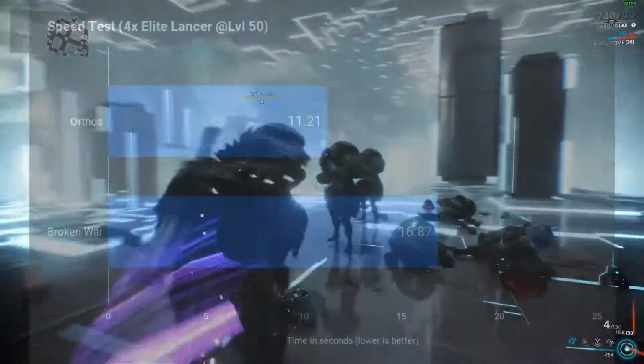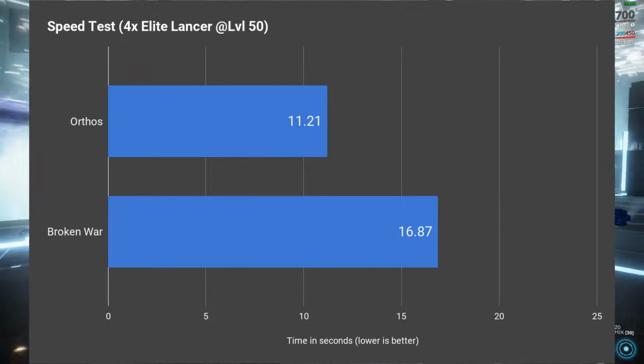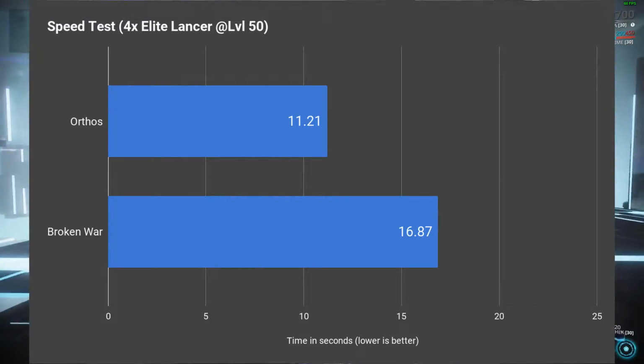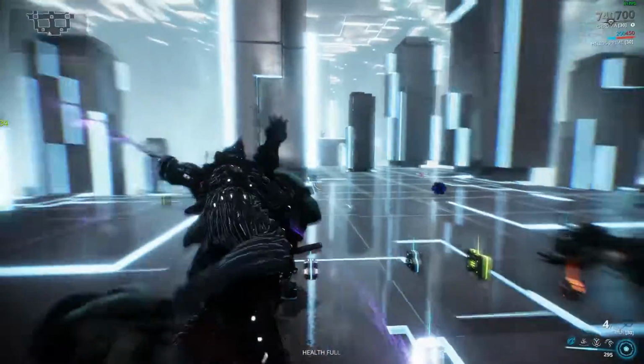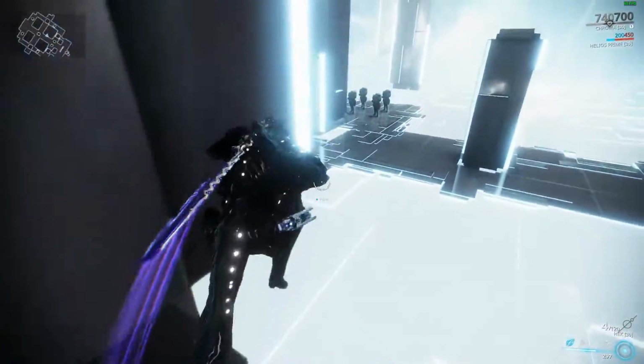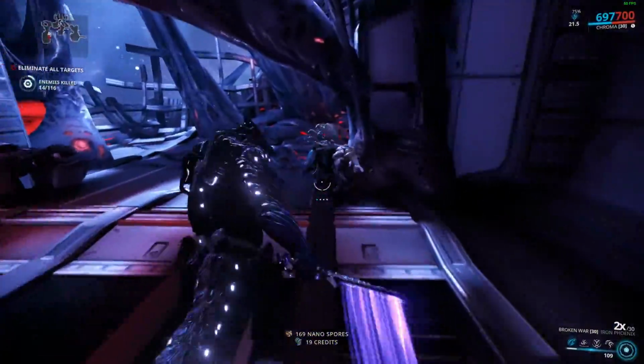Next up in the speed test, the weapon helped clear a group of 4 elite Lancers at level 50 in 16.87 seconds. That is 4.2 seconds per enemy. Nowhere near the speed of an Orthos, which simply has superior range, making it the better weapon to clear waves of enemies. But even a bad weapon can still be made to perform well with the right mods.